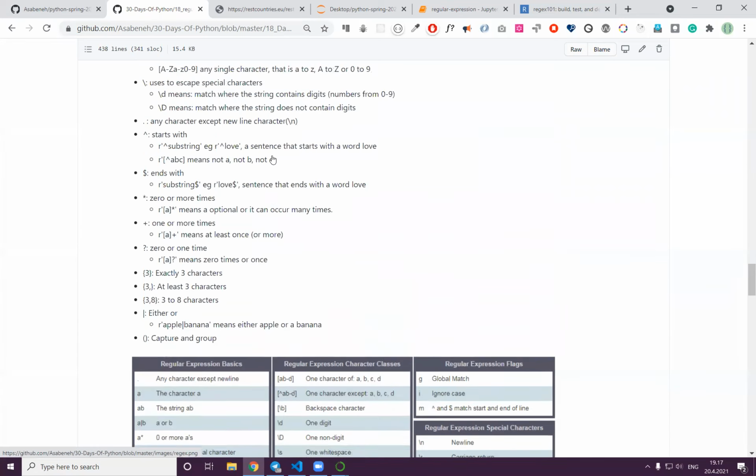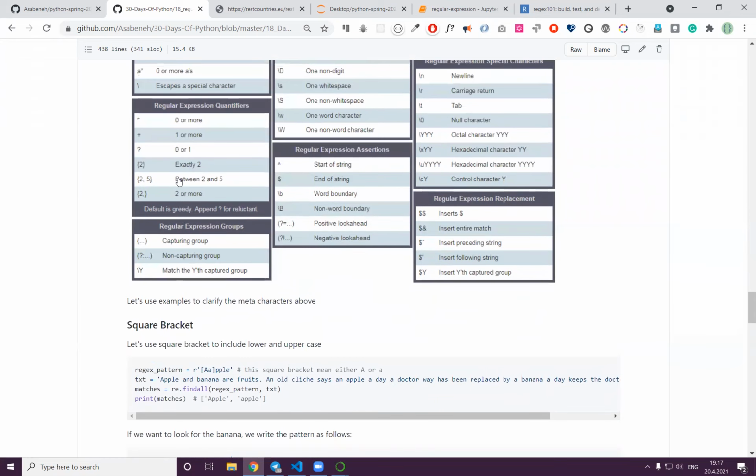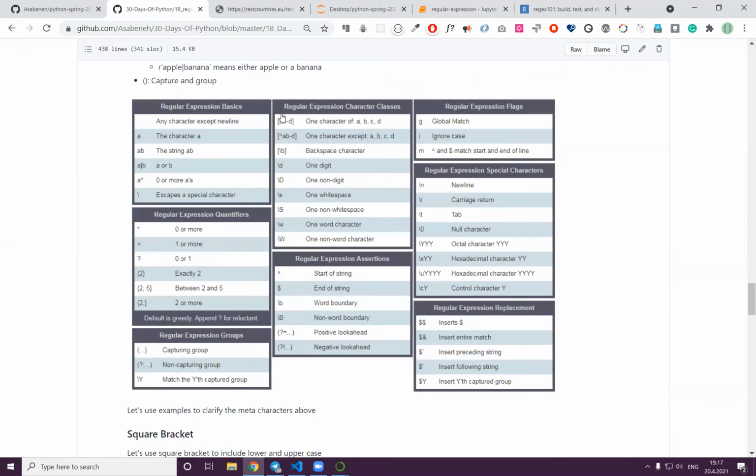I think you don't have to remember what I say. You should use this cheat sheet, and you have to try to use the square bracket, as I told you once. So for instance, one character of A, B, C, D, as you can see.